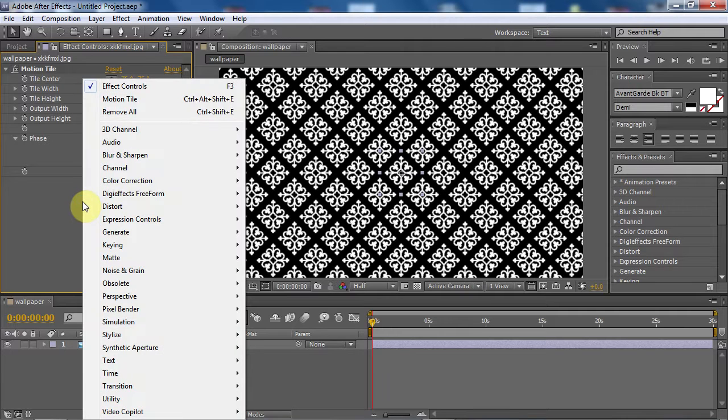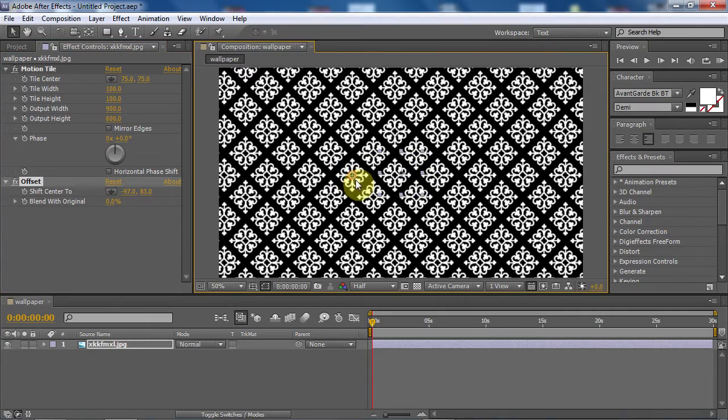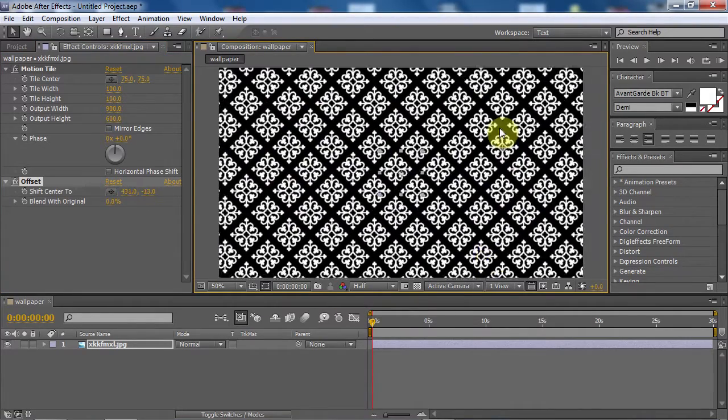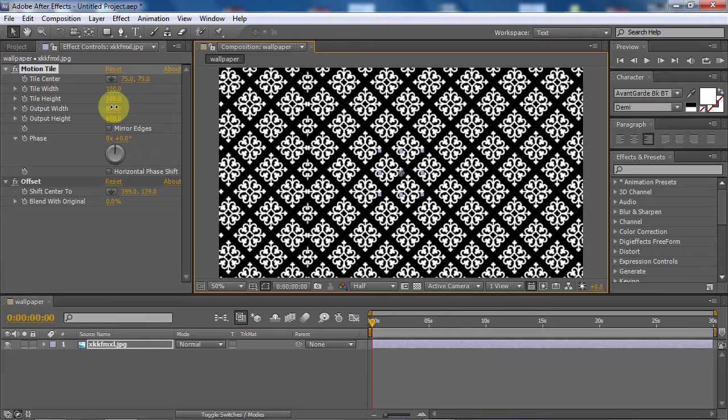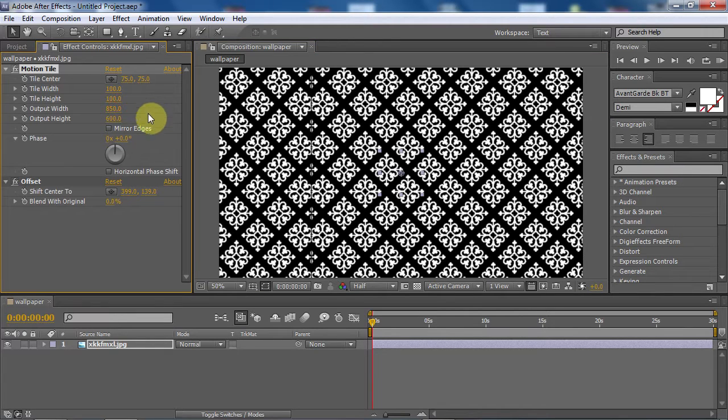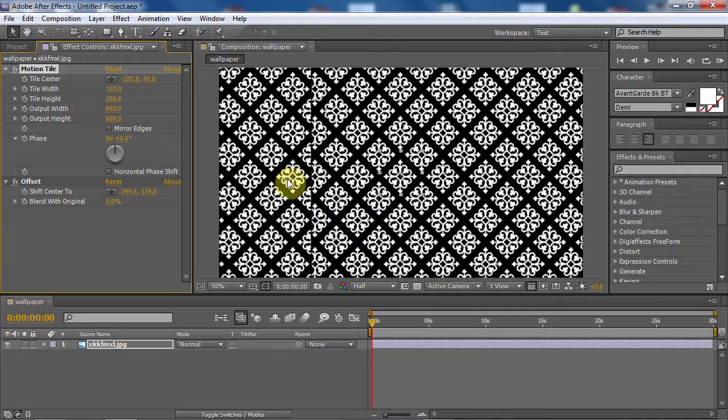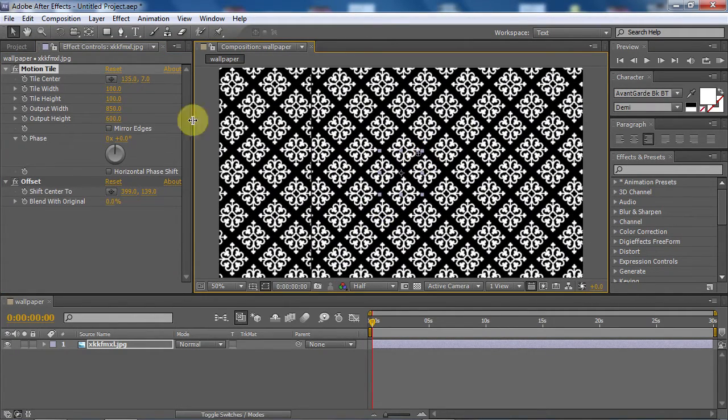So let's get the motion out of the way, and then we can do our coloring and all of that stuff afterwards. So the next effect we're going to use is Distort, and we're going to use Offset. Now what Offset does is it actually offsets the image within itself. This is why we had to make sure our motion tile was set correctly, and I'll show you why. Because I can take this offset and just move this around, and you see that it just goes on forever. But if I would have set our output width to less, say 850, you can see that all of a sudden we get weird seams in here. So we have to make sure our output width and height are divisible by 150 for it to look right.